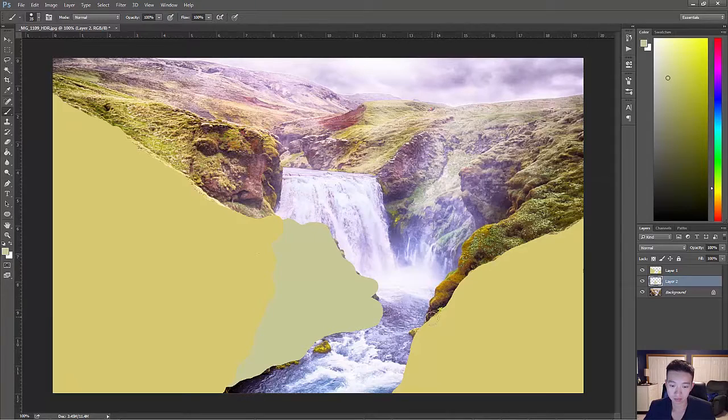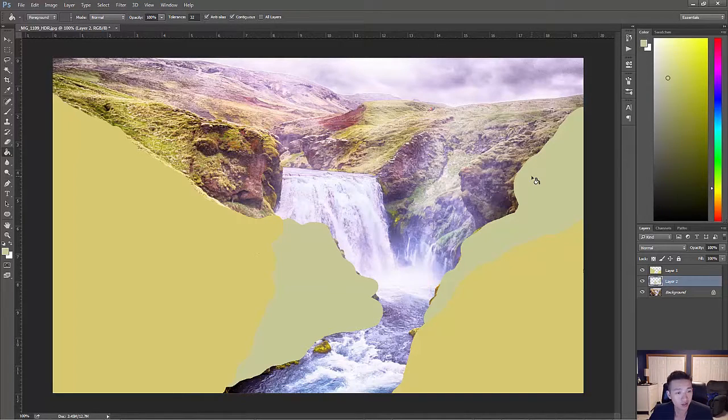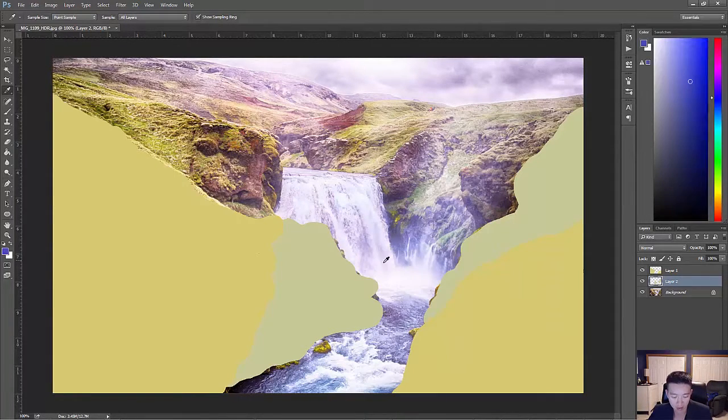Hide this. G again. Then from here, let's see what else we could do. We can use the eyedropper to pull up another color. If we click here and then change the color, I'm going to put a little bit more blue in that background.